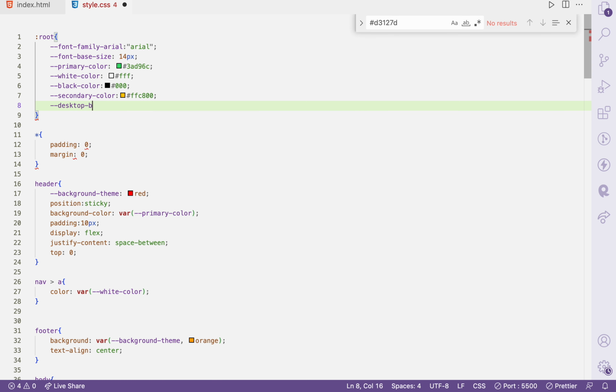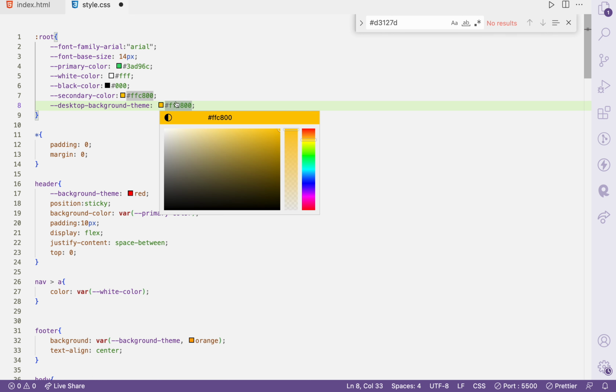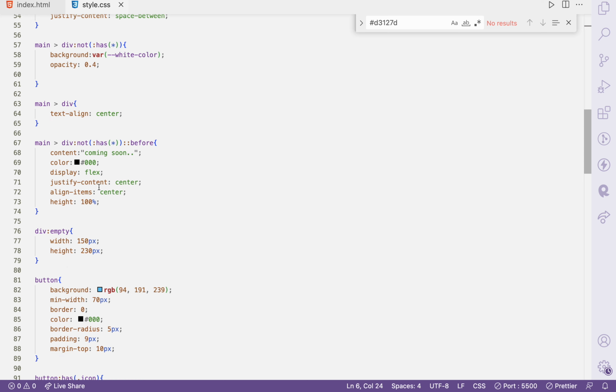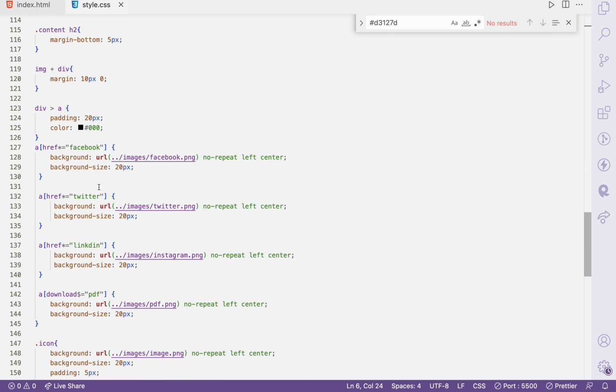So I am going to write desktop background theme, and I would say red. And wait, let me pick a better color instead of red. Okay, so this is the color I'm going to pick. And now what we are going to do is go in our media query.